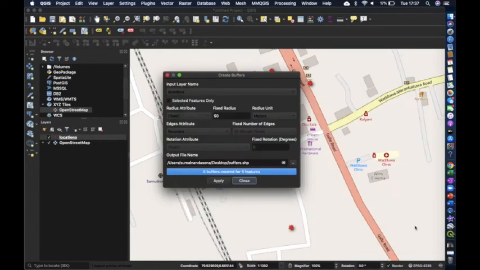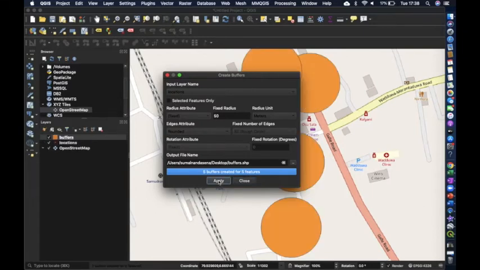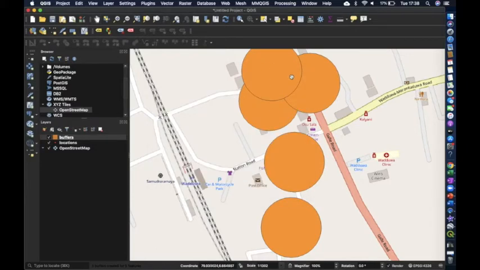Save. Now the name has been given, and now it is there. Now we have identified a place to save the shapefile, and we can create the buffer zones. For that, we click Apply. Once I apply, you can see that the buffers have been created around the locations, 50-meter buffers.